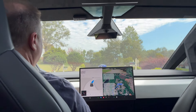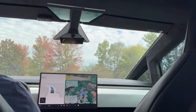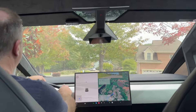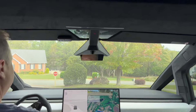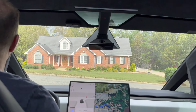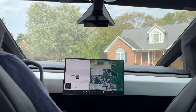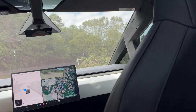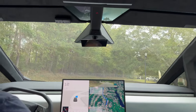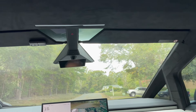In 500 feet, turn left onto Wilson Ferry Road. We have a car up here and it's going a little fast. It was about to make a mistake and go left around this island — I've seen FSD do that in the past. I was shocked it tried to do it this time, but I was able to disengage. We've got a pedestrian in the road and it's proceeding cautiously around the pedestrian, though the speed is a little slow.